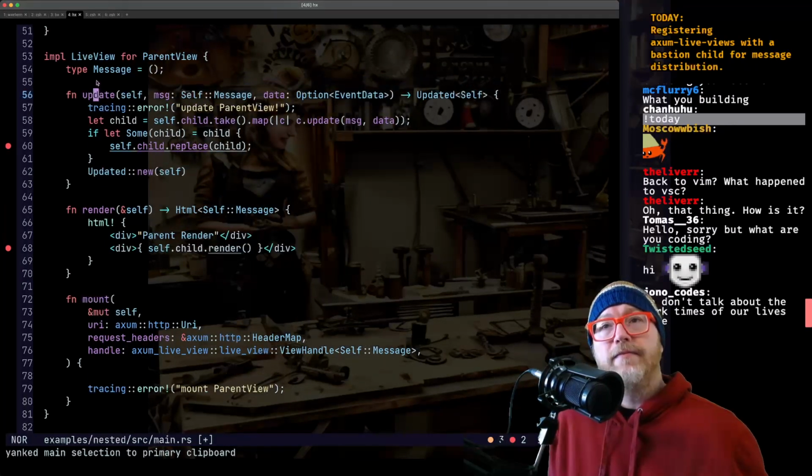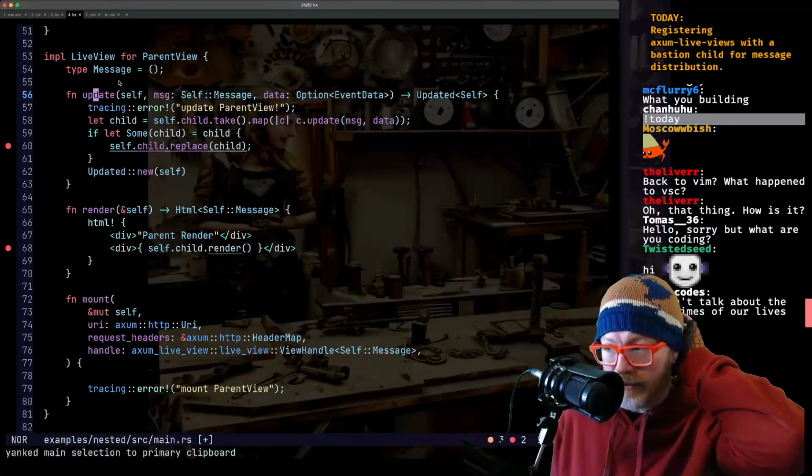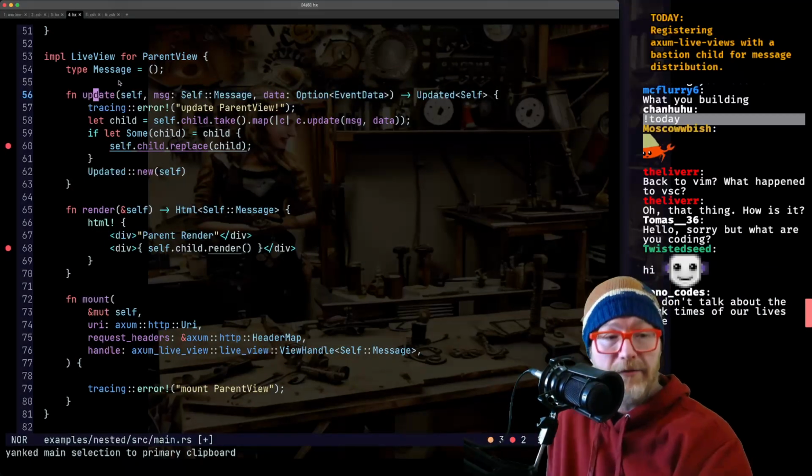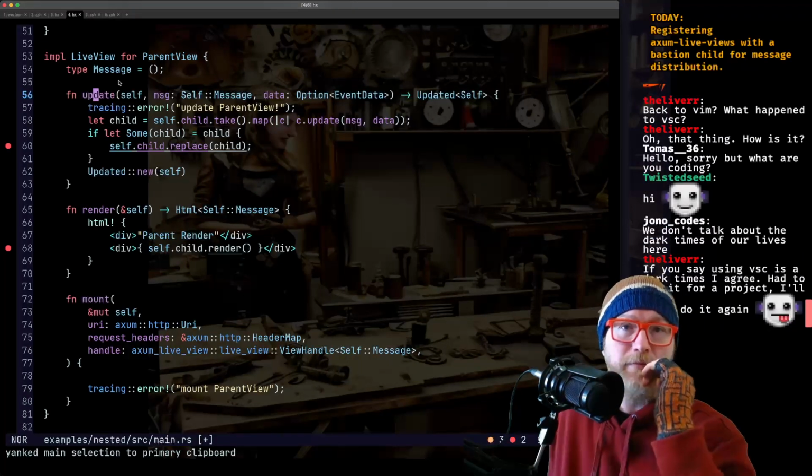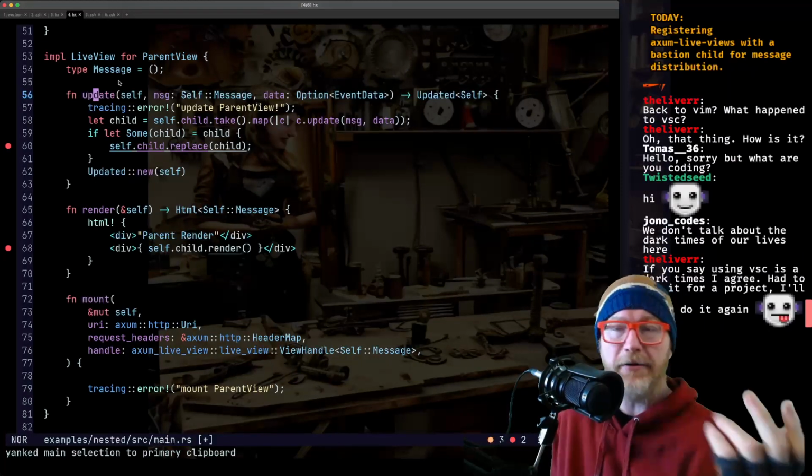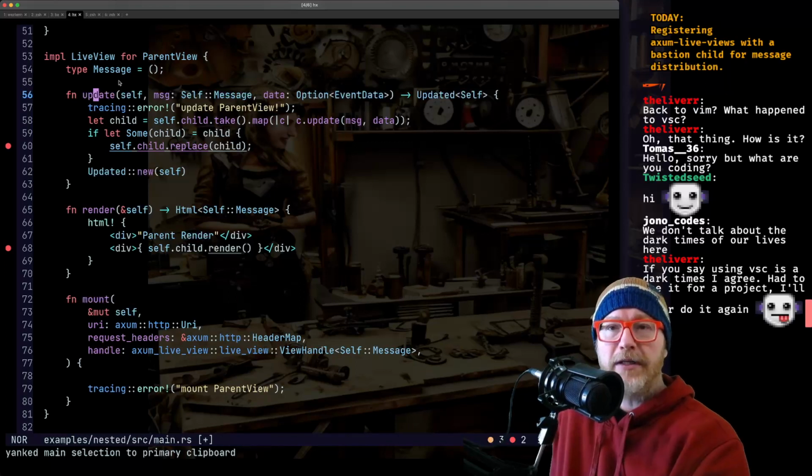Update is for events that the client might send you, right? I clicked a button, a form submitted, etc. Mounting happens just before render.